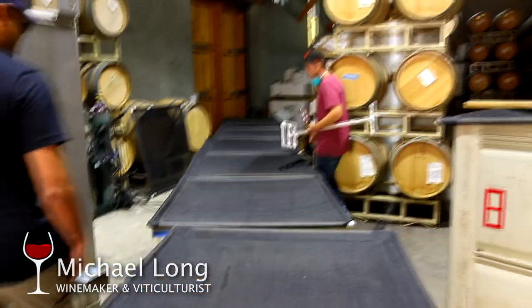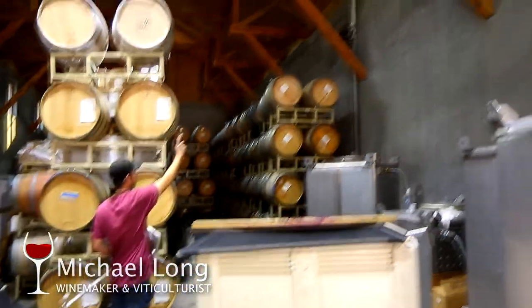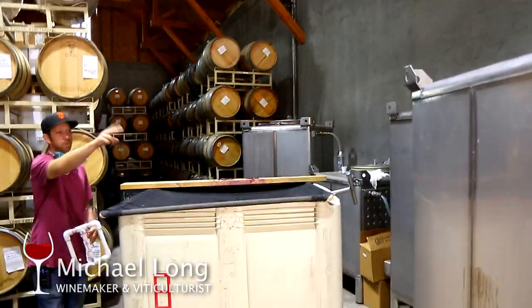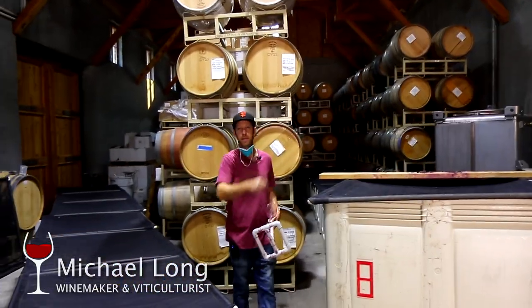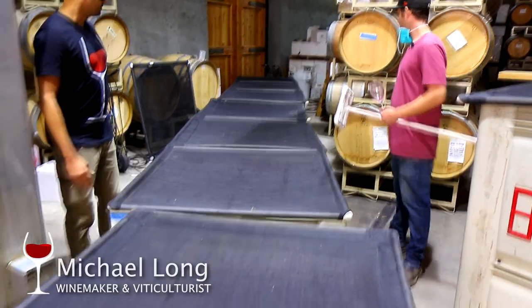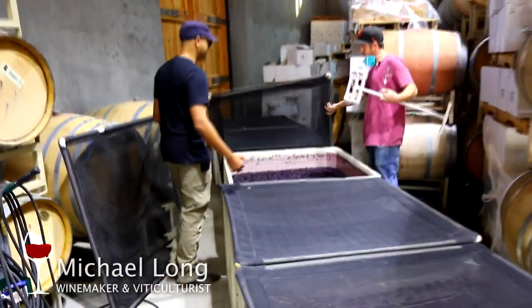This is what we call the barrel building. We have some bin ferments going on in here. Looking around the room: we have our Rosé of Primitivo and Tariga in this tank, some Fiano in this little tank, some Sauvignon Blanc in this tank. We're custom crushing for the Malone family — they have some Grenache Rosé in here. We have the start of a Vermentino in this tank, and then in bins we have some Mourvèdre.